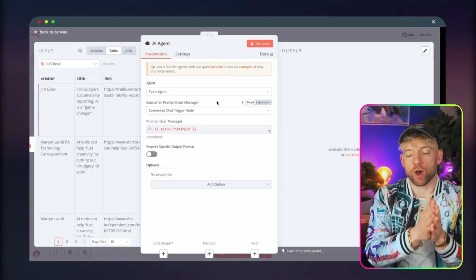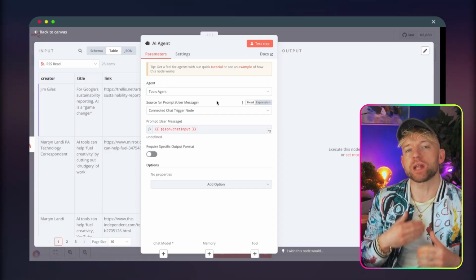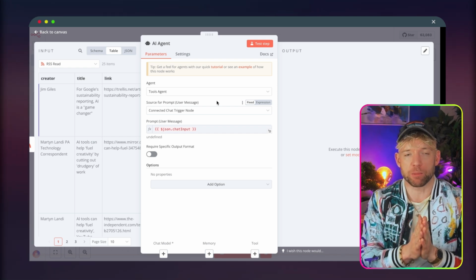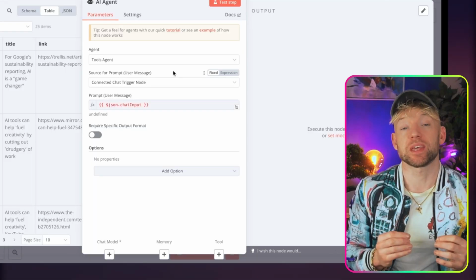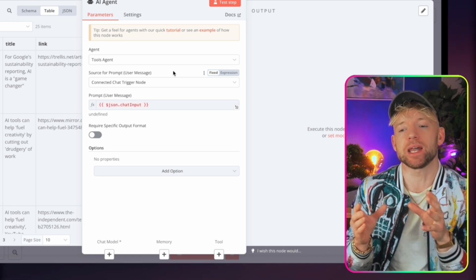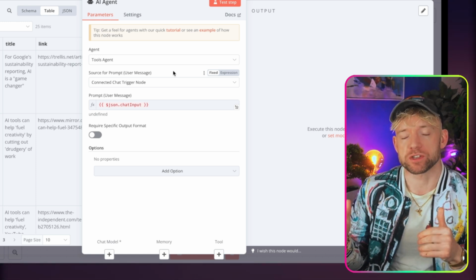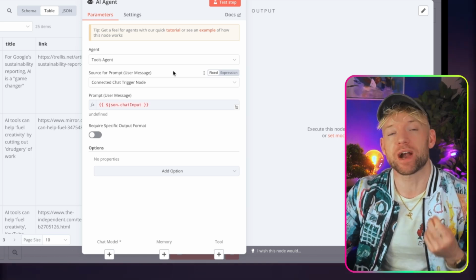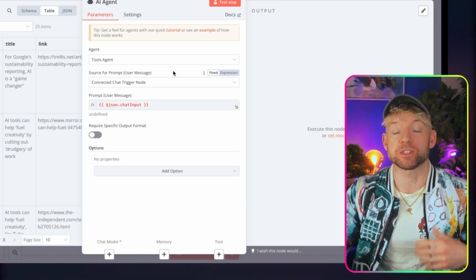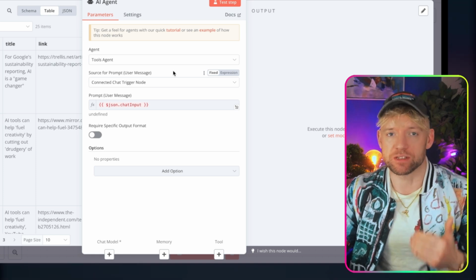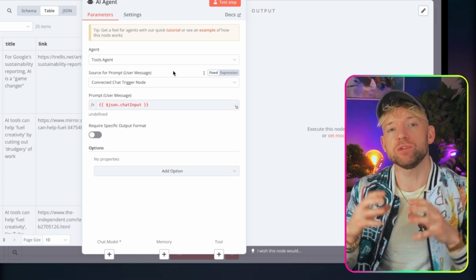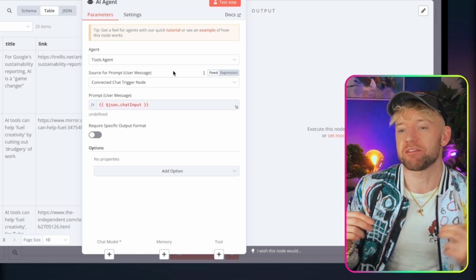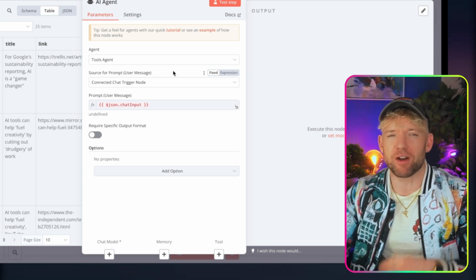Beautiful. Okay, so I'm gonna give it a very simple prompt. What I'd love you to do is, first of all, think about a couple of things in a framework. You wanna start by thinking about what your niche is about and how you wanna structure it. So it's worth doing some independent thinking on that. Think about the psychographical factors of your audience, like what are their pain points? What makes them tick? What makes them listen to something? What is it that they want? And then you can use that to build a very simple and effective prompt.